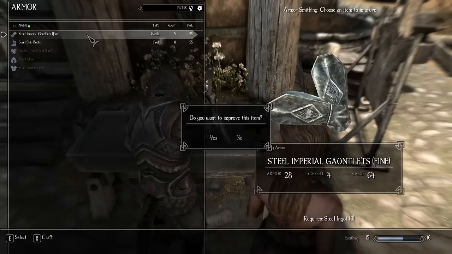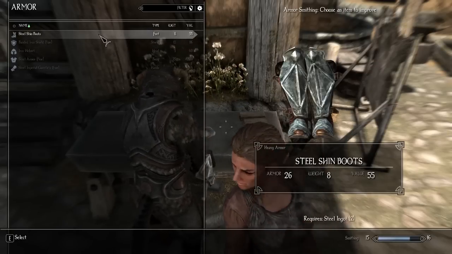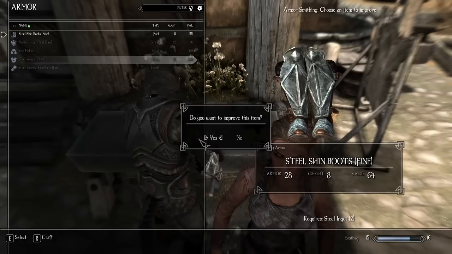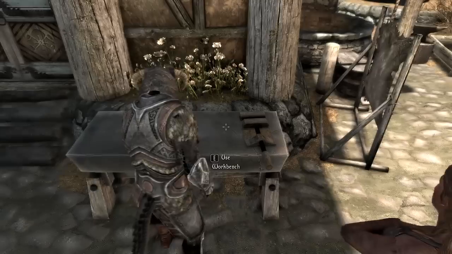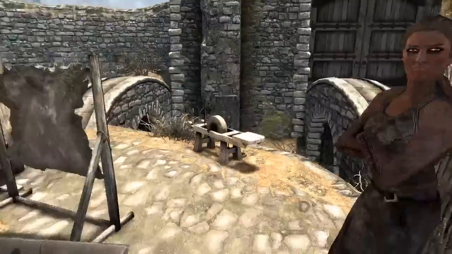That's some good armor put together. Oops. Nope. Yeah, improve that. Nice. That didn't actually level up my smithing at all. That's a shame.